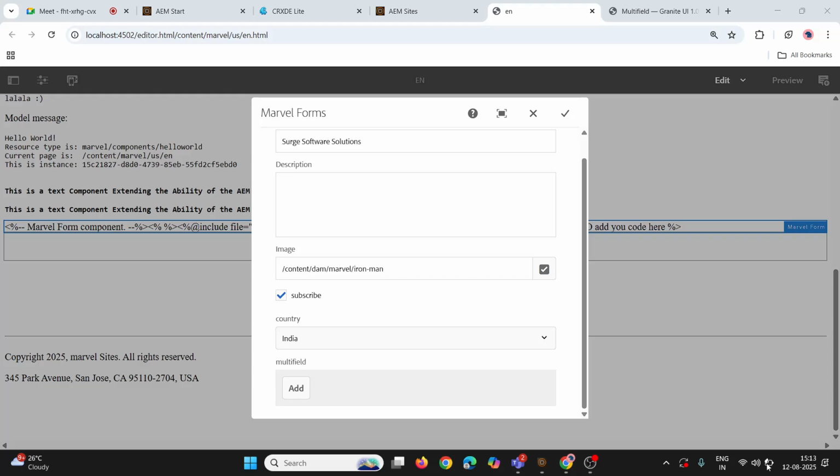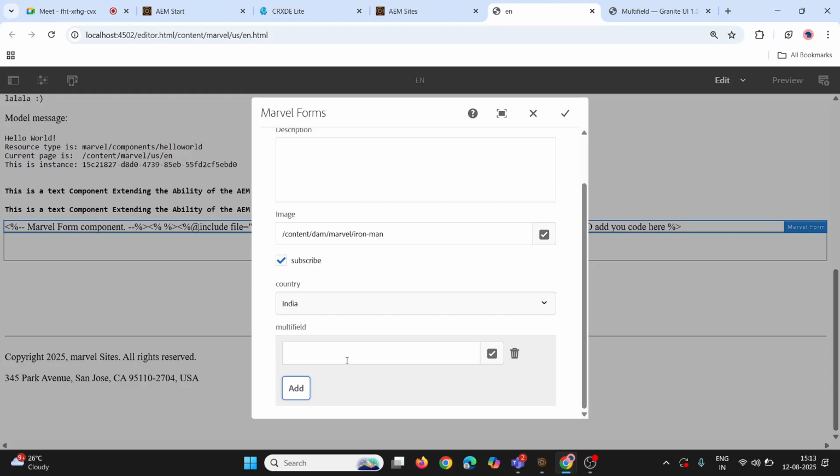If you observe here, right now we have an option to add the source. With the help of the path field, I can add a source. But we also need to add alternate text, which is a mandatory property in web development. Whenever the image is not loading, at that time it will load the alternate text. So we'll be configuring the alternate text dynamically as well.